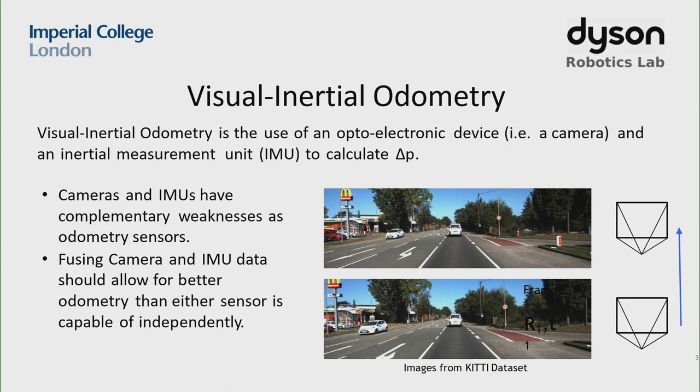The first task that I'm going to look at is visual inertial odometry. In the visual inertial odometry task, we are trying to estimate the ego motion of a camera or a platform, so of an autonomous car or of your mobile device, as you move through an environment. We want to do this by making use of the camera, which is attached to the device, as well as the inertial measurement unit. The inertial measurement unit basically just consists of an accelerometer, a gyroscope, and a magnetometer. From the information that we gather from these sensors, we want to estimate how this device moves across space. Cameras and IMUs have complementary weaknesses and advantages as odometry sensors, and fusing these two sensors for estimating odometry gives you better estimates than using each one independently.